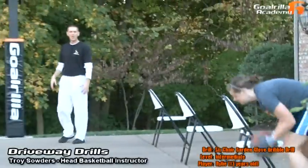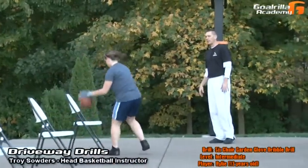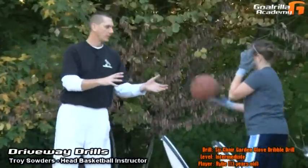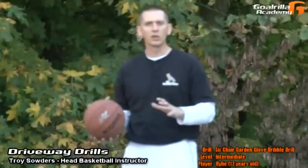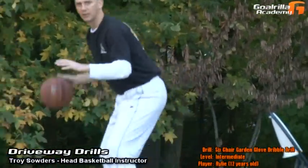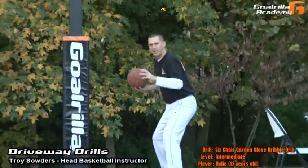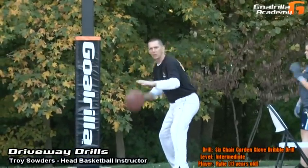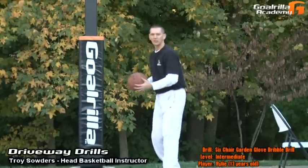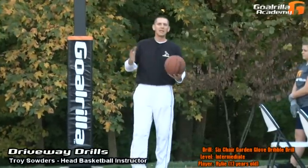Control that dribble up and over the top. We want to work on sliding our footwork. Slide the footwork. Control that dribble. And good. Stop. All right, one of the reasons we want to work on sliding our footwork is when the defense is there. If I'm here, if I need to retreat, I'm still in a good position. I'm maintaining my body position, nice athletic stance. My knees are bent, my off arm's up. So if I've got to retreat, I still have my body between the basketball and the defense. So moving forward or backwards with the controlled pound dribble, keeping my off arm up, and then adding garden gloves.